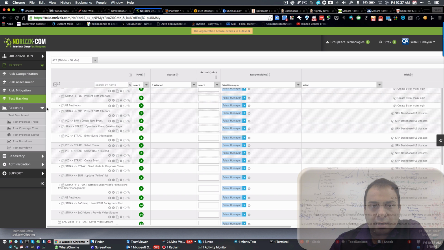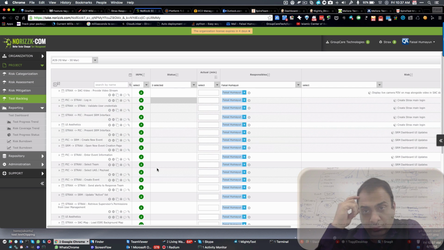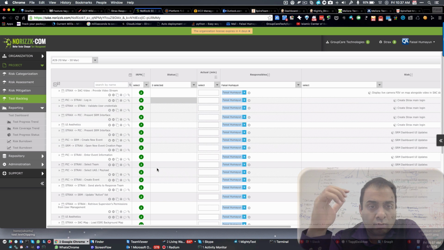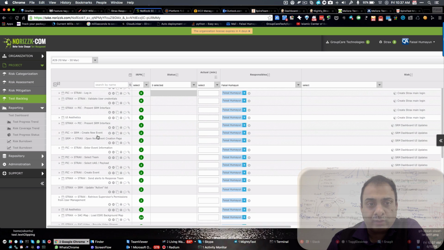And then again, that would be really nice, because the idea would be that headless and unattended executions of these tests are happening overnight. We walk in the next morning and we're just looking at the reports. And if there's any failures, we are presented with exactly which ones in the test backlog failed. And so that would be very helpful.